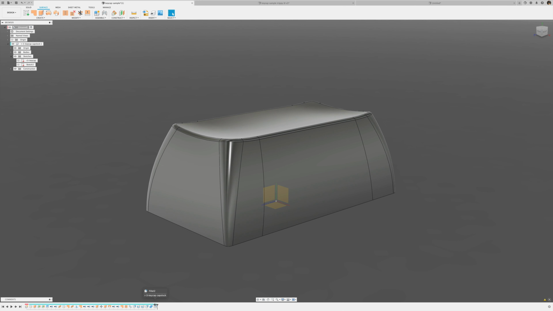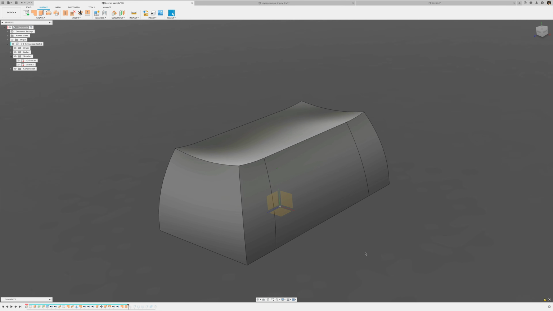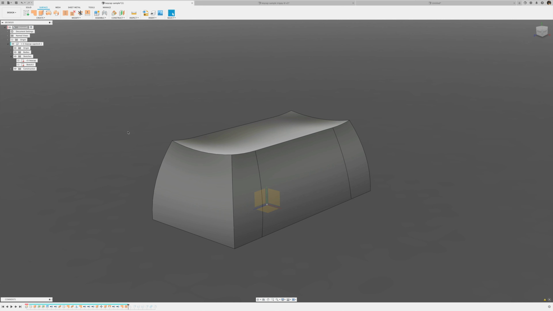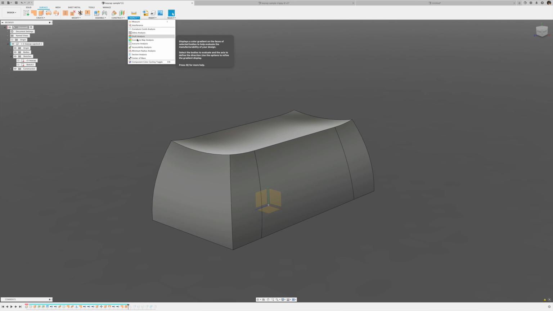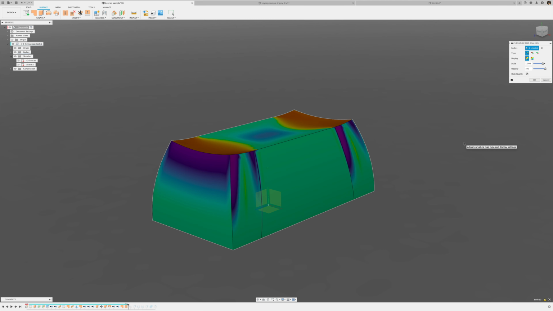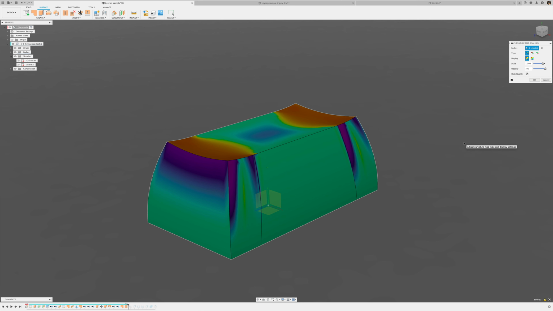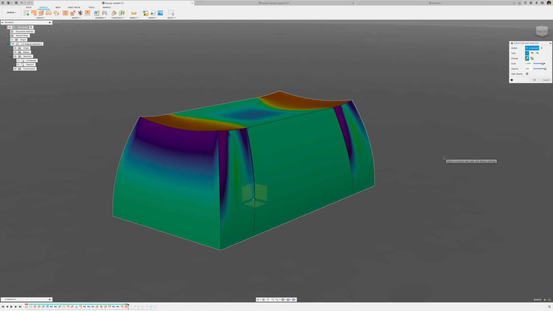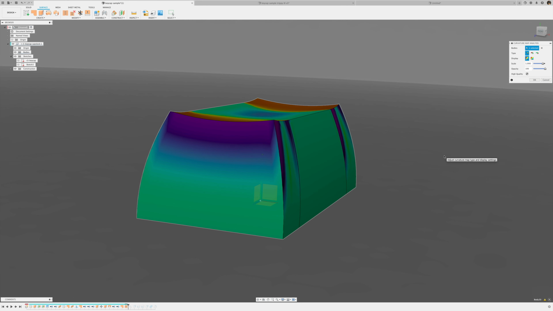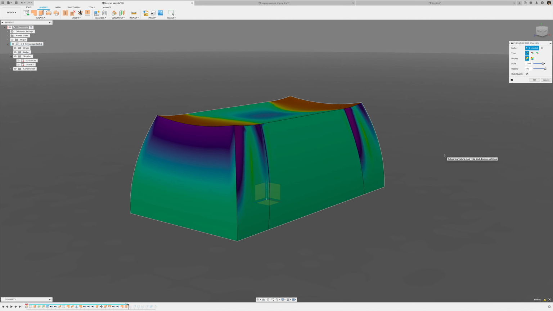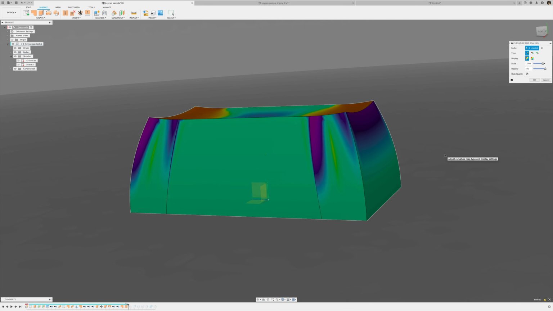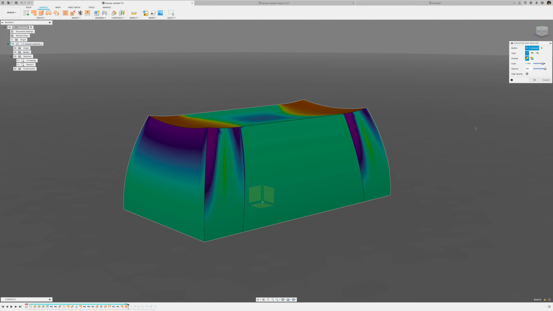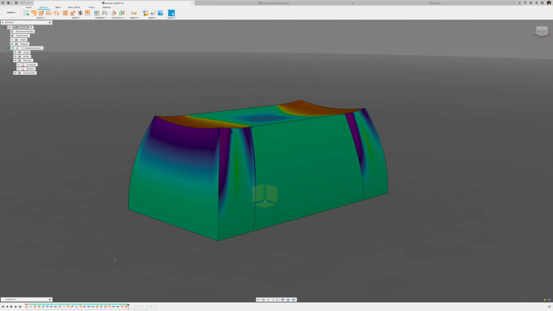I'll roll the timeline marker back here to right after the stitch operation. So we basically have our raw body that was then filleted. And let's take a look at it with the curvature map analysis. And that doesn't look so great, right? We have these very strange surface artifacts here. And if you go into the render environment and apply a glossy surface, they're also visible. Again, if you would see that in a 3D printed product, I don't know, but we're trying to create ideal surfaces. So we got these tangency lines, so how do we get those?